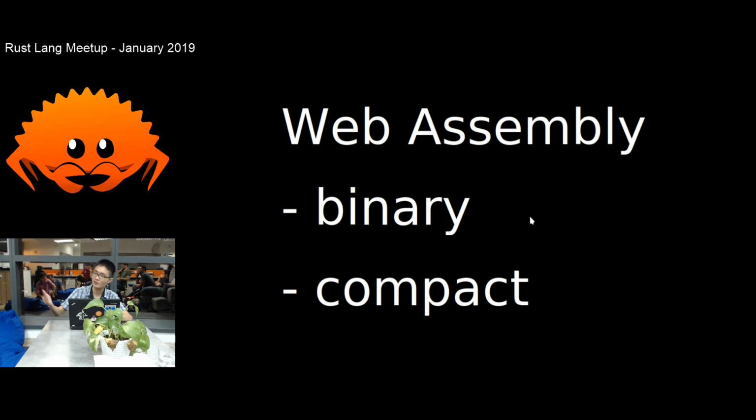I think Mozilla has a good write-up about why WebAssembly, how the parsing works, and the optimization, how it can be shorter. How is it different from Java opcode? Java, what? JavaScript.